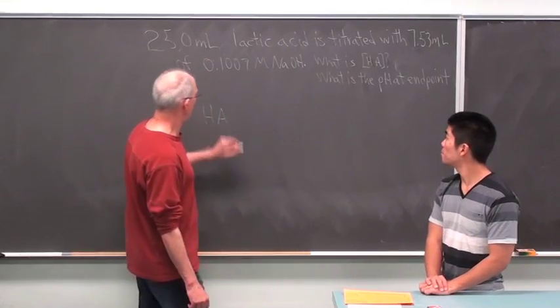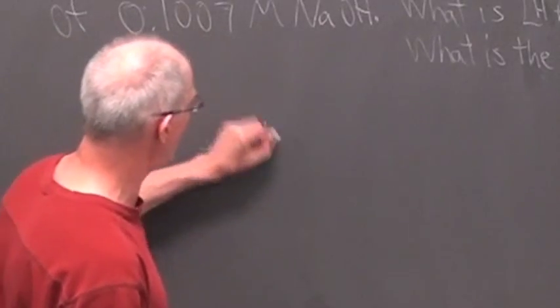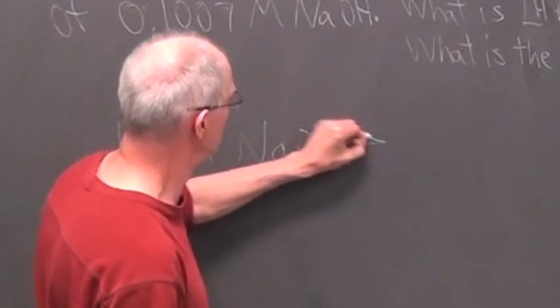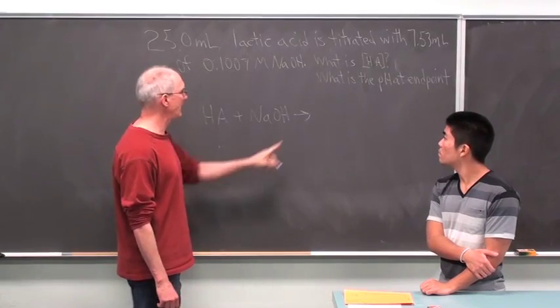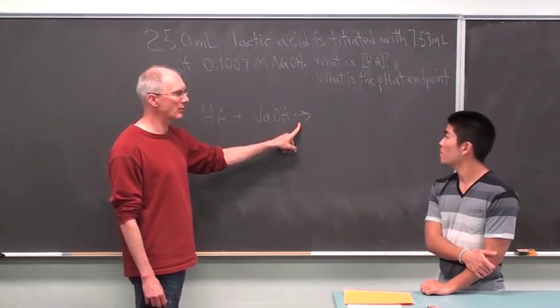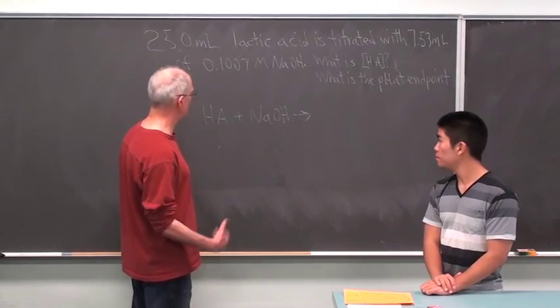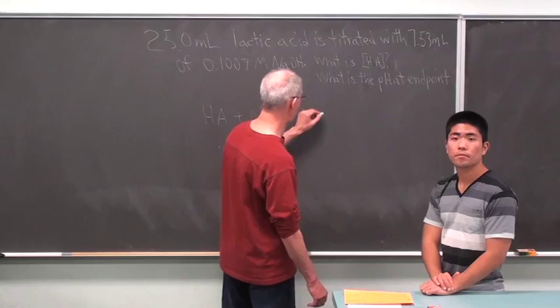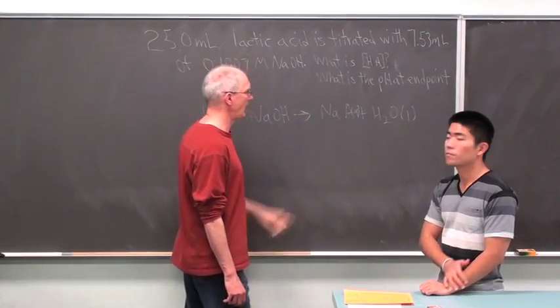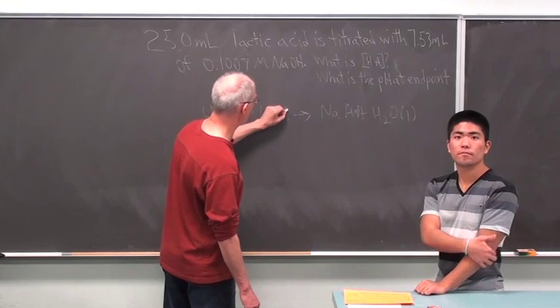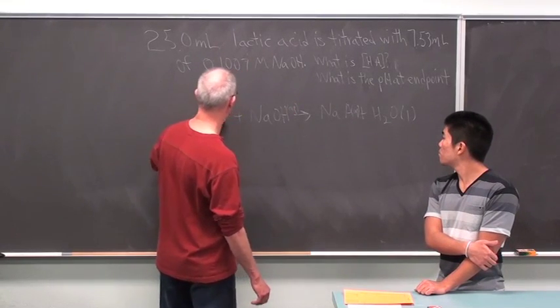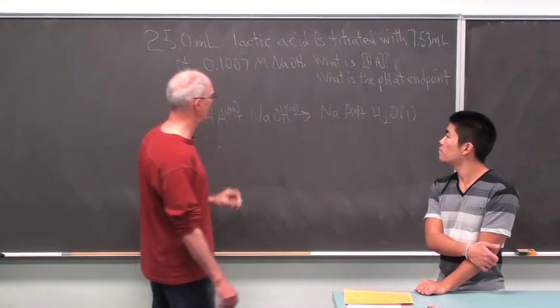And it's reacting with sodium hydroxide. Strong base reacting with a weak acid. It's quantitative, so I'm not going to draw a reversible arrow there. It's going to go all the way forward. Just stoichiometry. And what do I make? I make sodium A-, the base, and H2O. And I probably ought to put aq here and aq there.